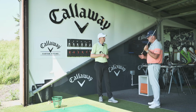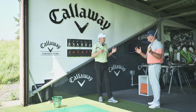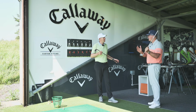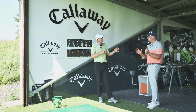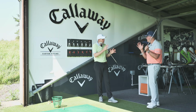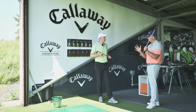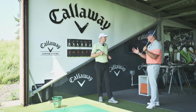You could, to some degree, alter the length of the golf club to try and centre the strike. But the golf club's a different length anyway. Of the irons, yeah. So it's not like you hit it at the toe in an 8-iron, you're perfect for a 7-iron, you hit it at the heel with a 6-iron. You're going to be generally migrating towards the toe. So you tend to not change the length of the shaft too much? I do, with reference to a player's height and posture. Once we've measured them, we'll do that, and that in itself, in theory, should help them to get a more centred strike.